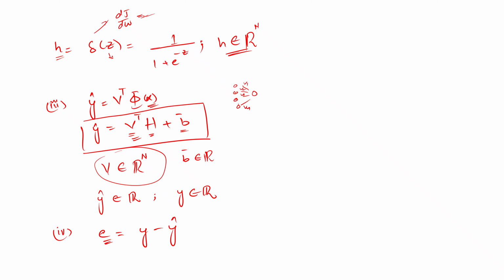and our goal is to minimize this error. So how do we minimize this error? If you have watched previous videos, it is really easy. The step is to define a loss function. Loss function J is equal to half e square.